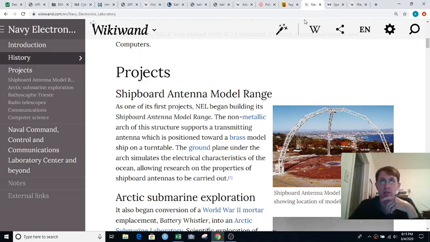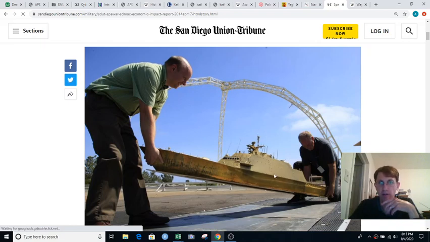Here's a close-up of that process. So I guess that's about a 2-meter long brass model, and they put realistic antennas on it, and here you can see the antenna mounted on the gantry that's going to sense how much electromagnetic power is coming off at different angles and stuff.